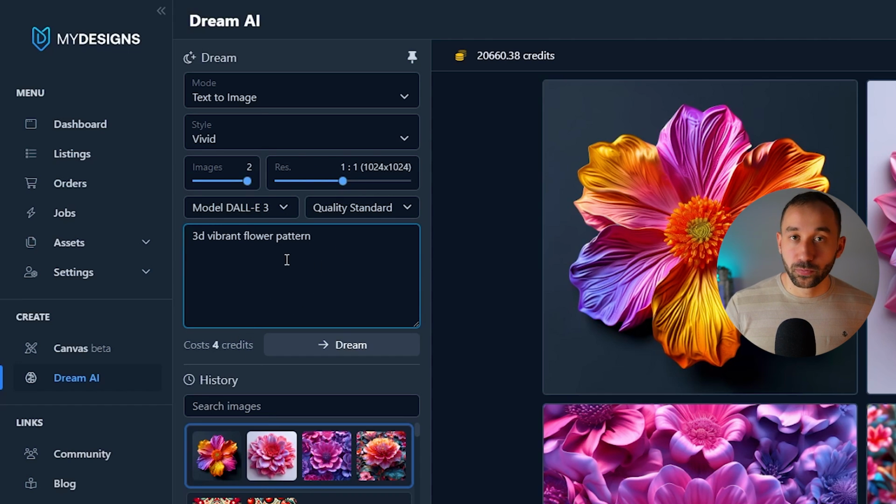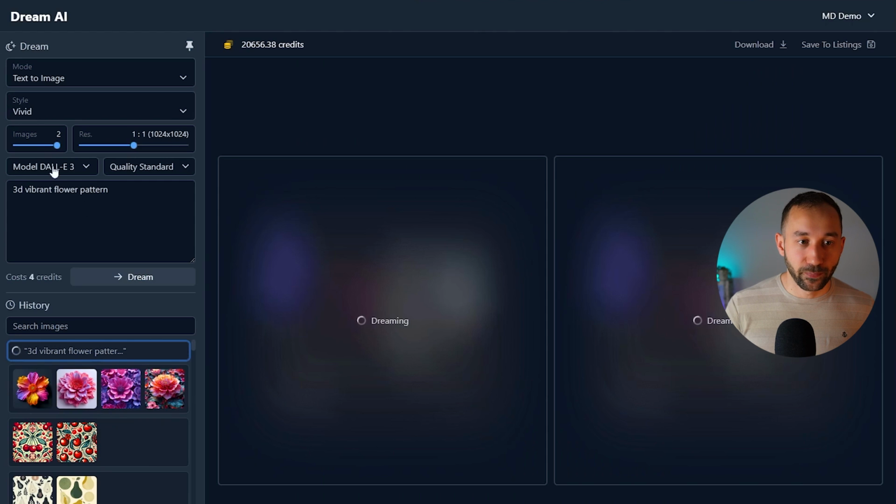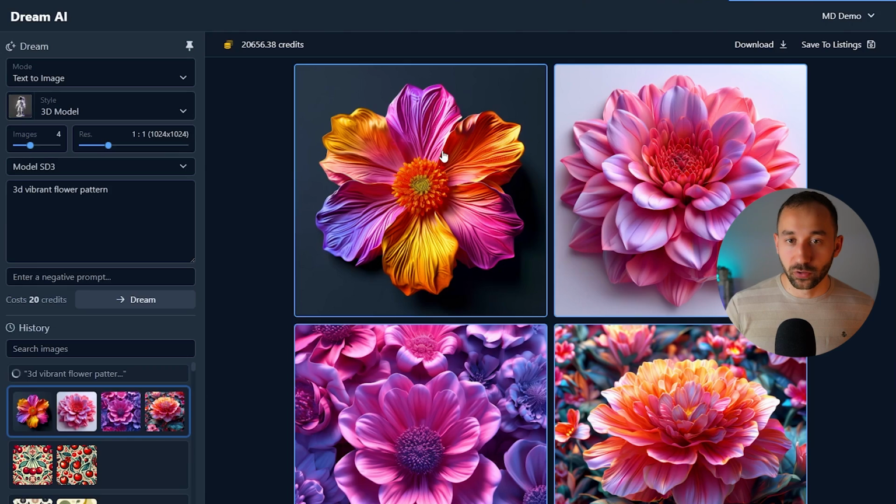Once you do have a prompt that you want to run, just click on Dream right here, and then it will essentially load 2 images or however many you selected down here. It's very quick. And if you want to save any of the images that you've generated to your collection, then you can just select them like this. So click on multiple at once or deselect them as well.